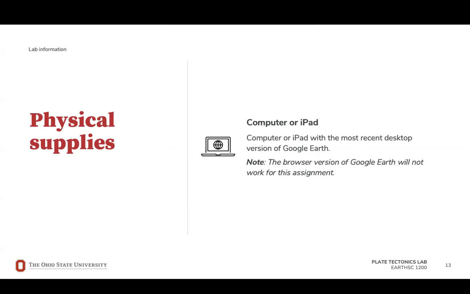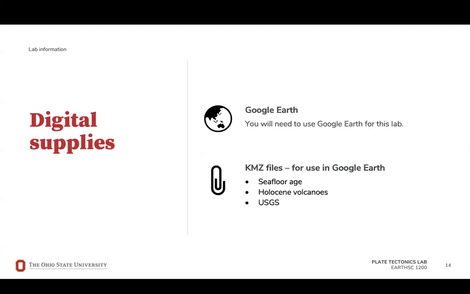You'll need a computer or an iPad with the most recent desktop version of Google Earth. Unfortunately, the browser version of Google Earth will not work for this assignment. For digital supplies, you'll need to use Google Earth for this lab, and all of the KMZ files used for Google Earth will be provided in the instruction page of this lab's module on Carmen.